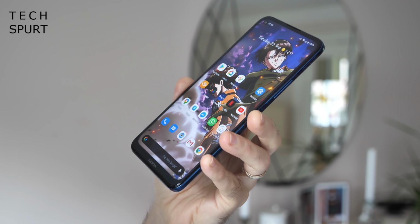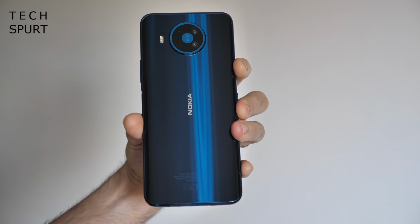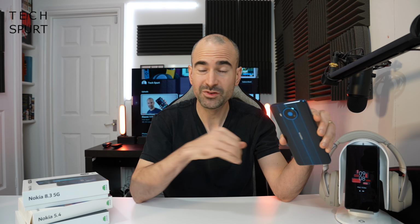Good news then that this aluminium frame is tough as nails and the back end is Gorilla Glass. The Nokia 8.3 5G has already been updated to Android 11, and hopefully it should get that fresh new Android 12 update sooner rather than later. You've still got a couple of years of security updates for this bad boy too. And the only real tinkering on Nokia's part is to add a bit of face recognition support in there as well to back up the highly dependable and reliable edge-mounted fingerprint sensor.